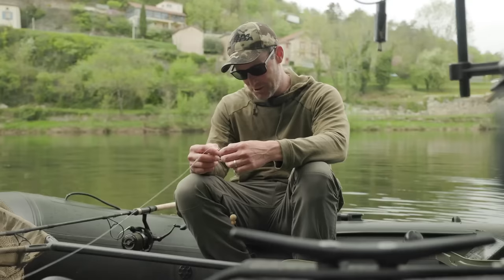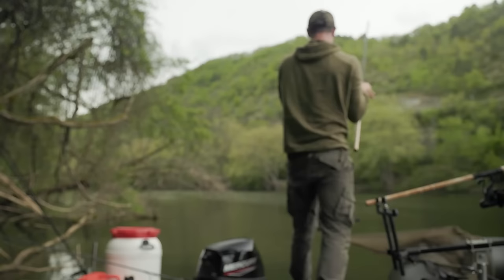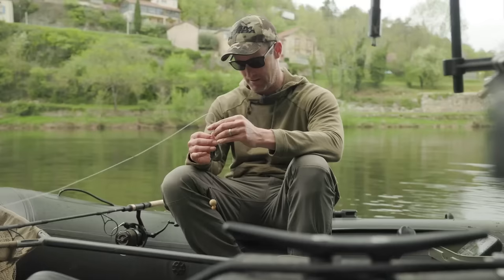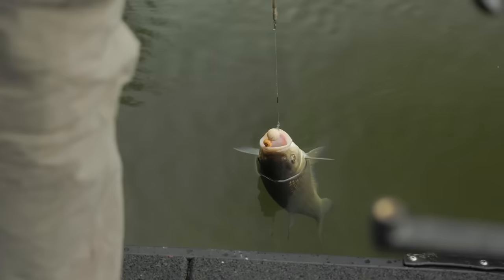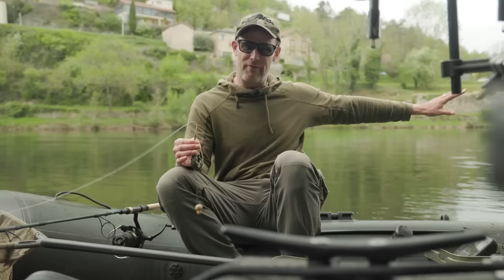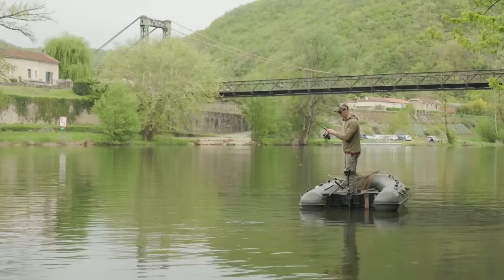That was very much uncalled for. It's been ages dropping it on the cleanest, loveliest bit of gravel, spread a good amount of bait round it, and within two minutes Mr Chub has got it. Are you kidding me? It's not a carp. I've only been out there two minutes. I didn't see a single fish out there while placing the rod - I can see the bottom - and then within two minutes of throwing all that bait out, it's hung itself. How did you find the one with the hook in it that fast? I'm going to try a rod a little bit further up here, and hopefully the same thing won't happen because that could be very stressful tonight.